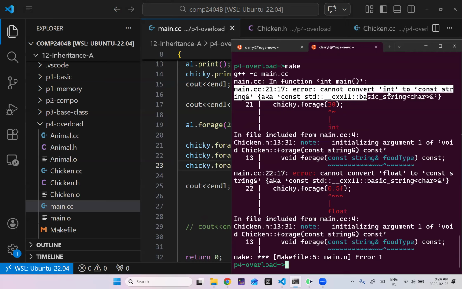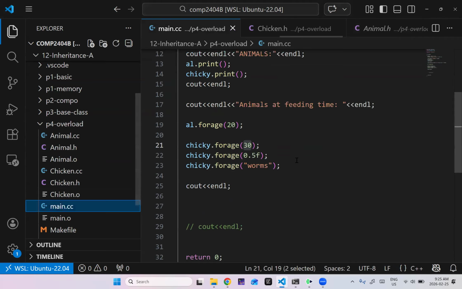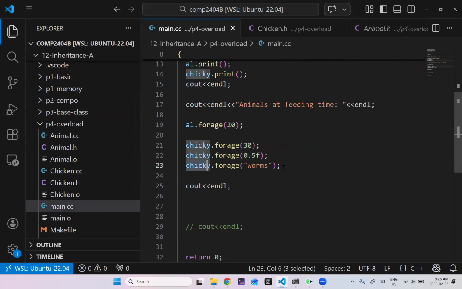And yeah, of course, this is a little weird. It says, cannot convert an int to a string. In other words, I called forage here, and it thought I meant this forage, even though I meant the animal forage. So that wasn't a problem before, but now that I've added this new forage function, it is a problem.